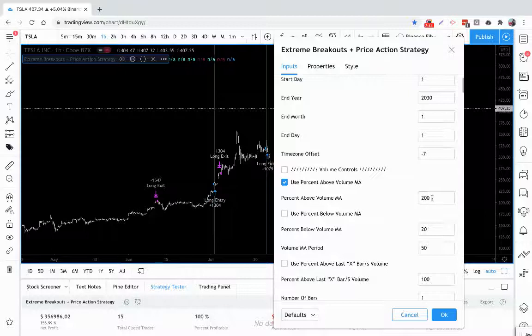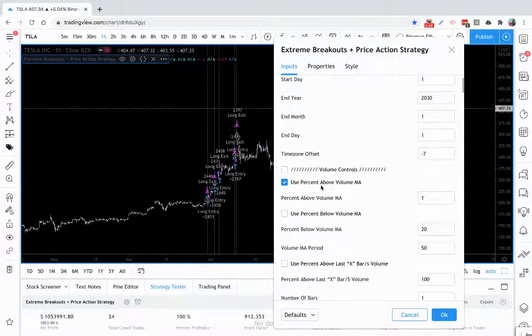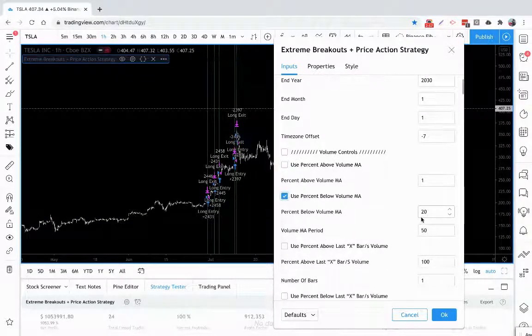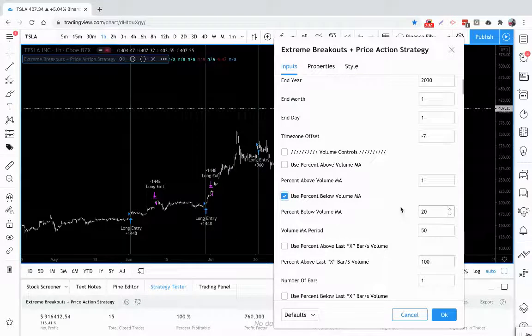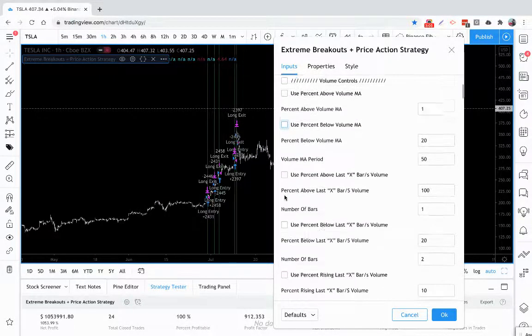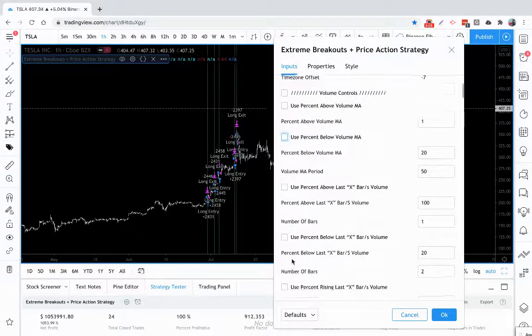Sometimes not as good. Sometimes maybe you may not want to use it, sometimes you do. What if we just want to look for something that's just above the volume moving average? That actually increased profitability a little bit. You could look for volume below the moving average, maybe for weaker type breakouts. And you could use any of these settings here to make a strategy.